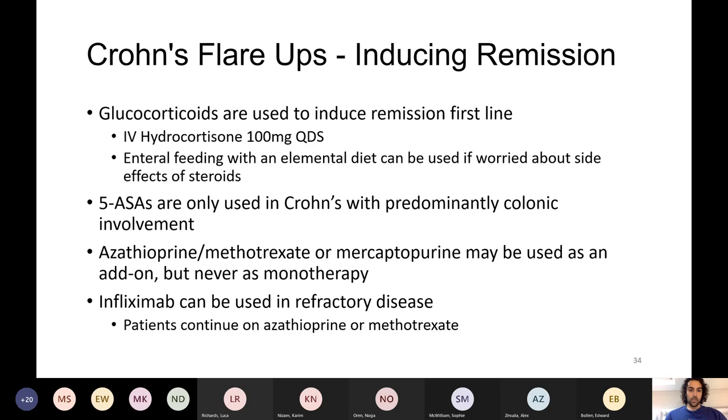So with Crohn's, inducing remission. Medical management to induce remission, patients should be offered monotherapy, so with IV steroids, either prednisolone or hydrocortisone. Azathioprine. So the aminosalicylates, the management's slightly different. Azathioprine or mercaptopurine may be added on to induce remission if there are two or more exacerbations in a 12-month period and the steroids can't be tapered. Methotrexate can be added on in Crohn's as well. So there was another difference: methotrexate is more useful in Crohn's than it is for UC.